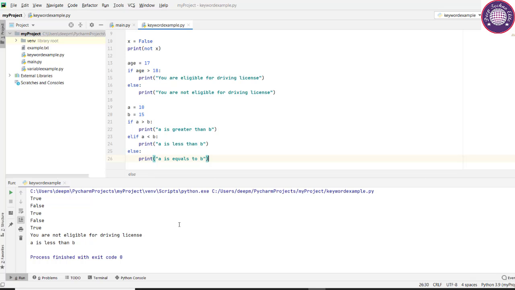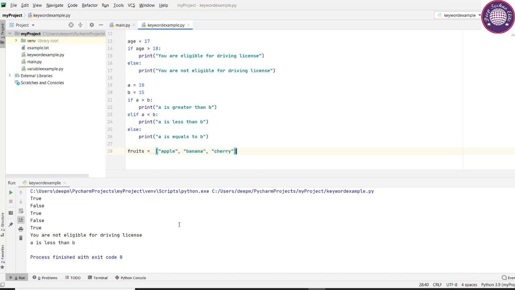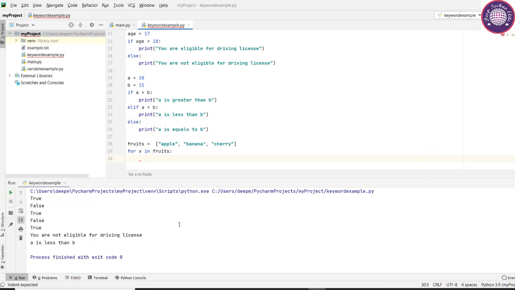Here I'm going to say fruits equals square bracket, let's say apple, separated by a comma, banana, and let's have one more, cherry, and then here let's say for x in fruits, colon, print x.